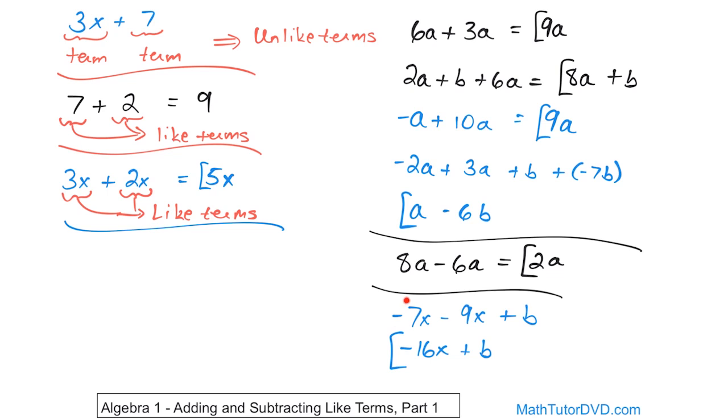So again, negative 7 minus 9x would be the same as plus negative 9. So negative 7 plus negative 9. From previous work, we know that that's a negative 16. The x comes along, and then you have the b there. So we're starting to get a little bit more looking like real algebra problems here, you know? And so everything that we've done in the past as far as adding and subtracting numbers, and now we're learning about like and unlike terms, and basically once you understand like and unlike terms, then you start adding a bunch of things, and your skills with adding and subtracting real numbers become very, very important.